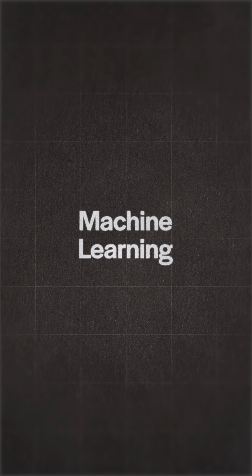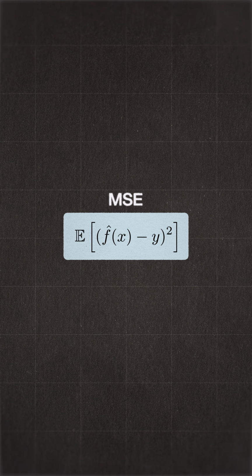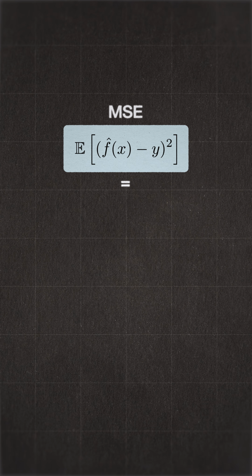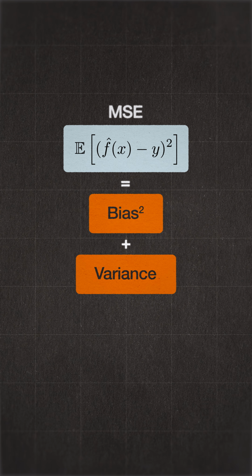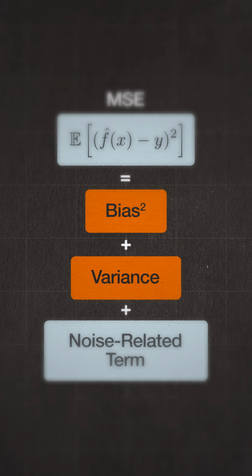If you've ever studied machine learning, you've heard of the bias-variance trade-off. When we're designing a model, the mean squared error between our model's predictions and the outcomes we observe can be decomposed into three sources of error. Two that come from limitations in the model learning process, and one that represents noise that exists regardless of our learned model. The bias-variance trade-off refers to the fact that when we change our model in an attempt to reduce one of these two sources of error, we'll often reach a point where the other starts increasing.